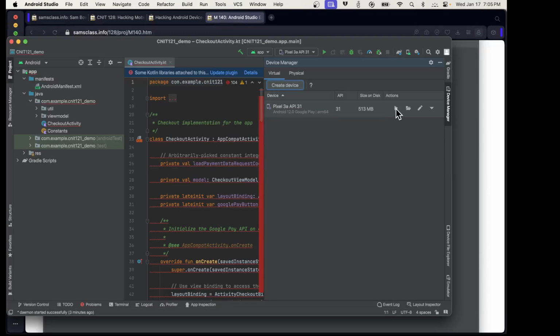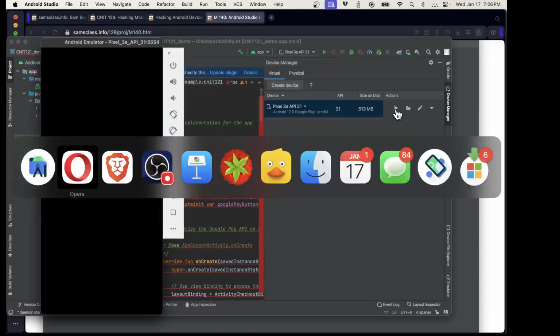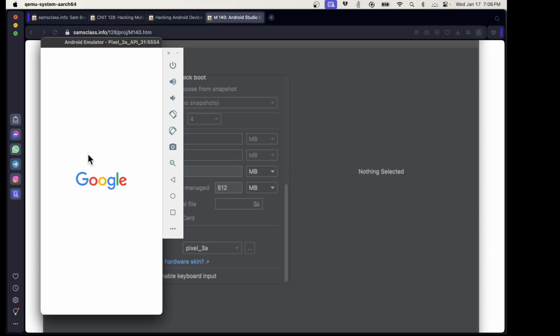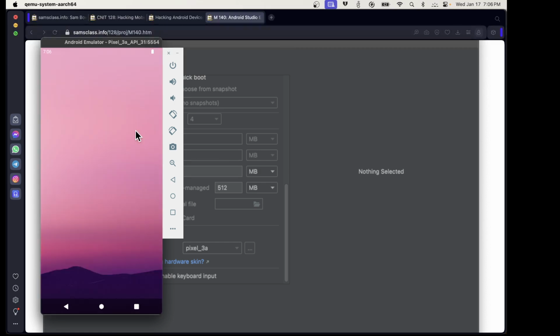Now, you can start the phone with this little button here. That will launch the AVD, and hopefully it is launching somewhere. Ah, good, there it is. Good, there's my Android phone. It starts out black just like a real phone does, and there it is booting up. Oh, good, with the Google logo and some animation. So I'll get a simulated phone with the Play Store so I can download apps and analyze them.